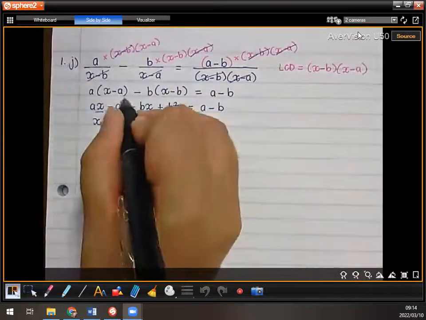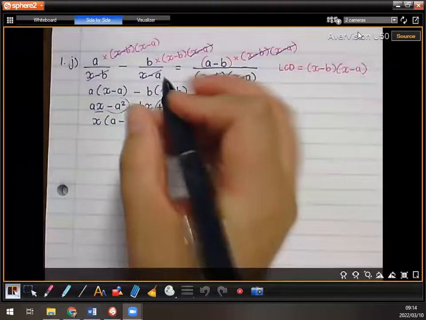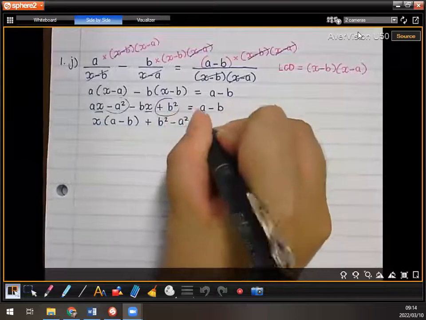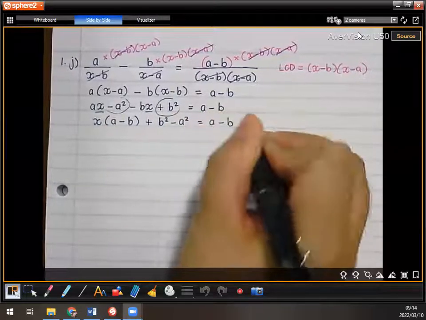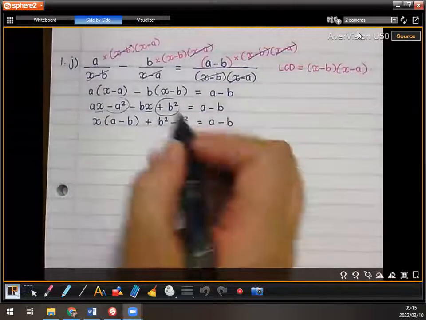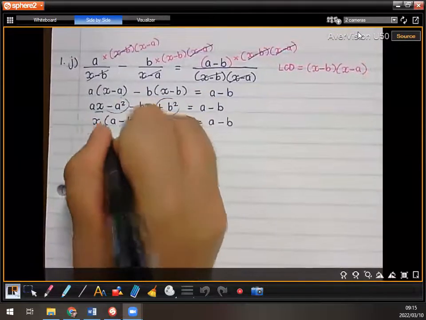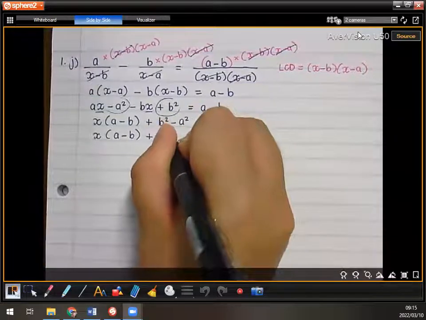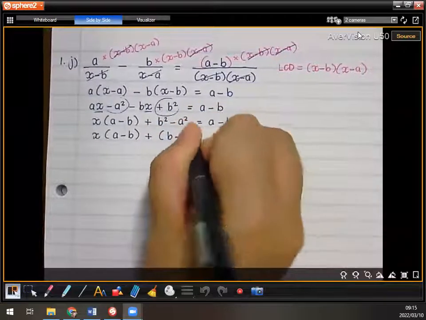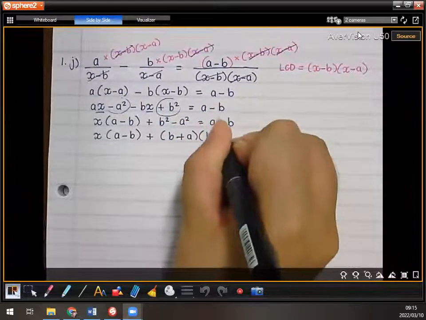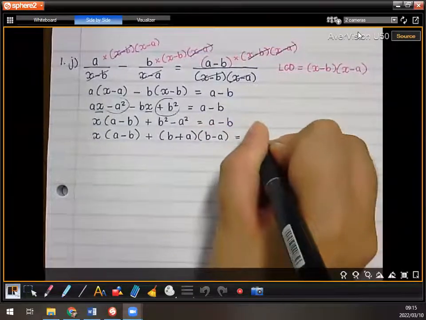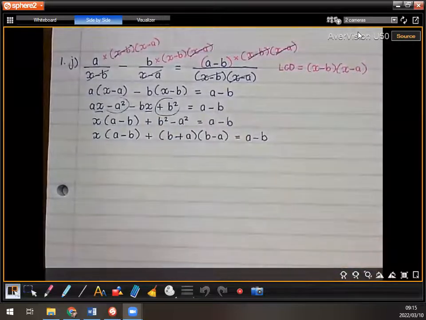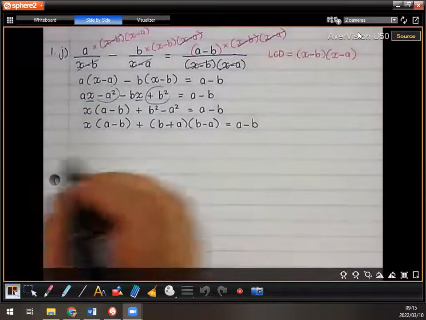Or you can group these two terms together here, right? Do we agree that it's b squared minus a squared? So it doesn't really matter where you do that factorizing. I'm going to do it on the left-hand side. This is b plus a, b minus a, right? The difference of two squares there. But like I said, you could have moved it over and then done a difference of two squares on the other side by grouping those.